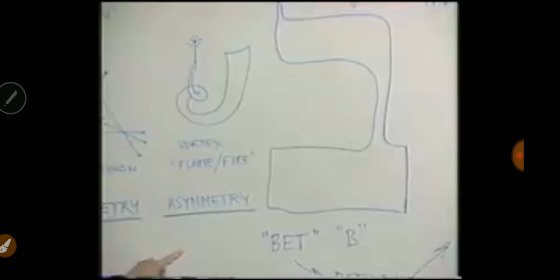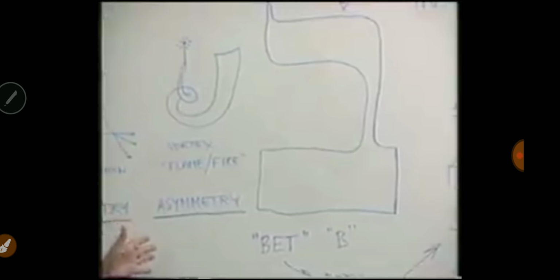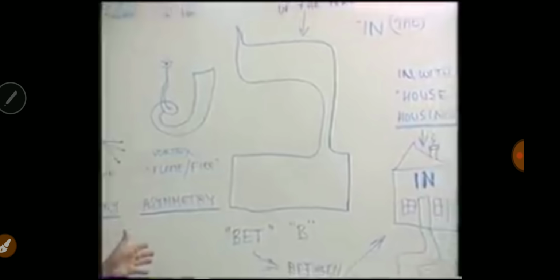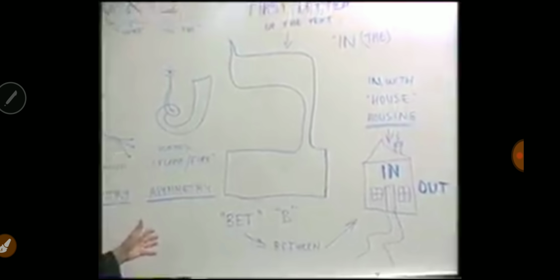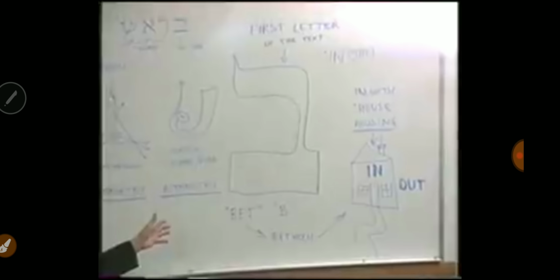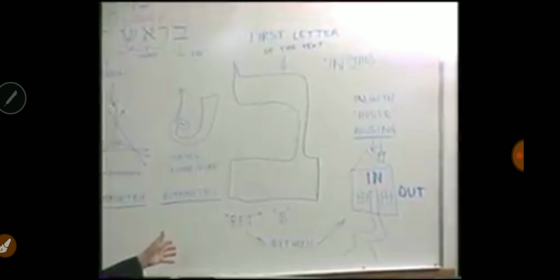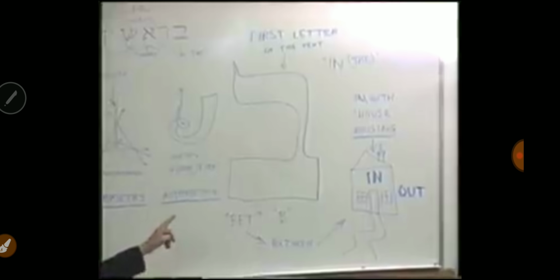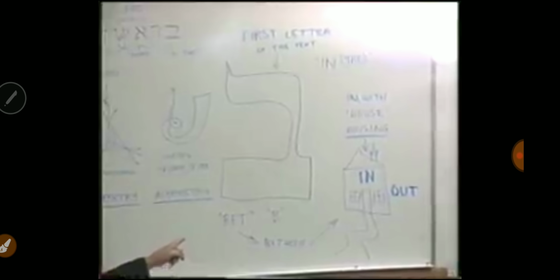This is the letter bet, bait. It's the first letter of the text of Genesis. It's the one translated as "in the." Its formal meaning is house. But God's not a noun, God's a verb. And Hebrew is a real mode language. That means the primary roots are verbs, not nouns. So it's not a house, it's housing. It's what a house does.